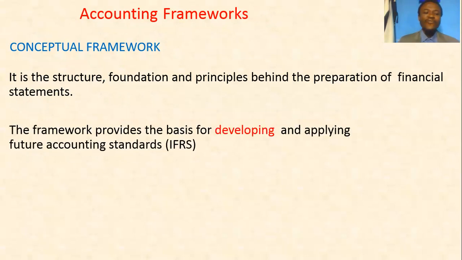Now the framework provides the basis for developing and applying future accounting standards. As I have explained earlier, future accounting standards are based on the framework. So if there is any standard that is inconsistent with the framework, then the IASB sits down, reviews this standard and comes out with a new standard based on the framework. Very good. Now, let's look at the coverage of the framework.